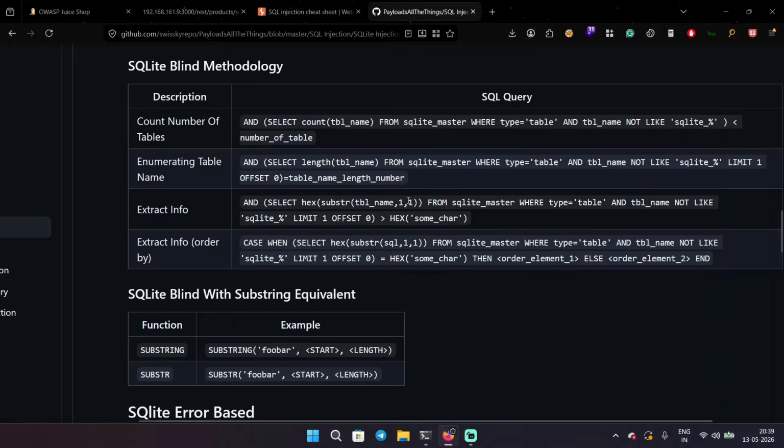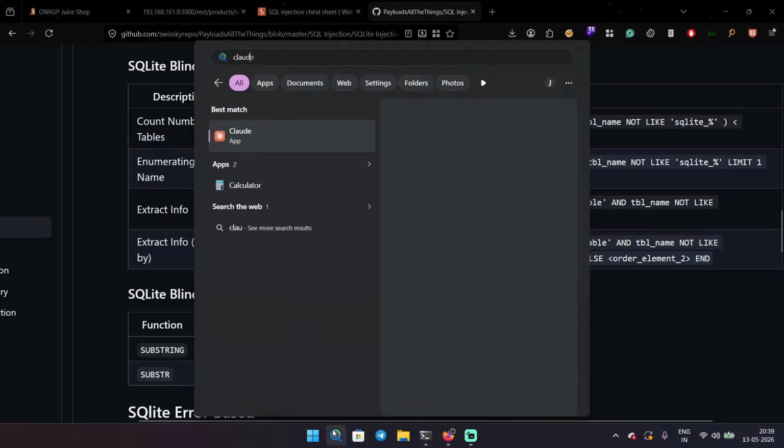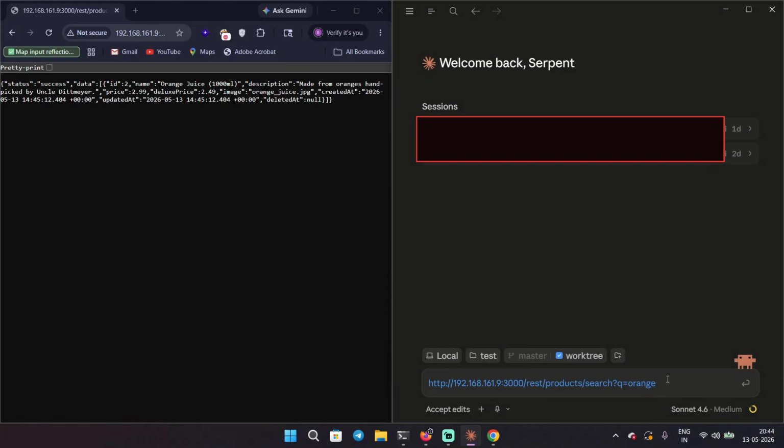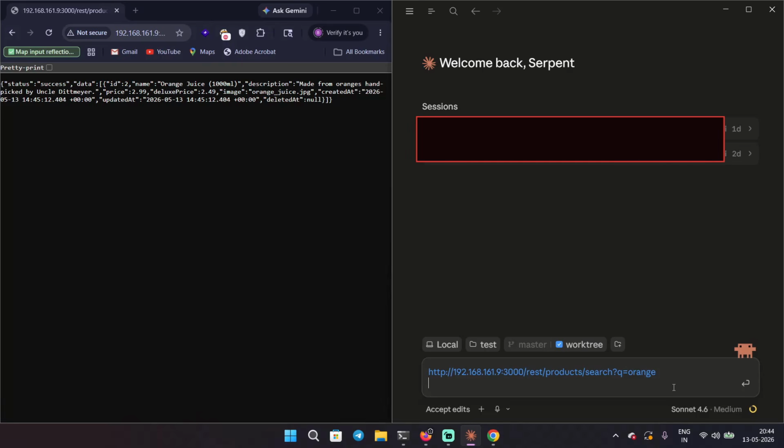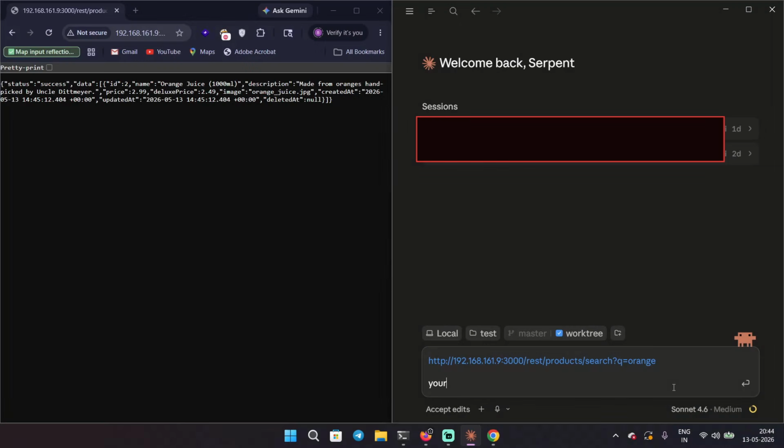Okay, let me open my Claude app now. Okay, so I've opened that URL over here on my Chrome browser and I have my Claude code on the right side. So this is the URL that we want to test for SQL injection, and let me start writing my prompt now. Your goal is to find the SQL injection vulnerability.